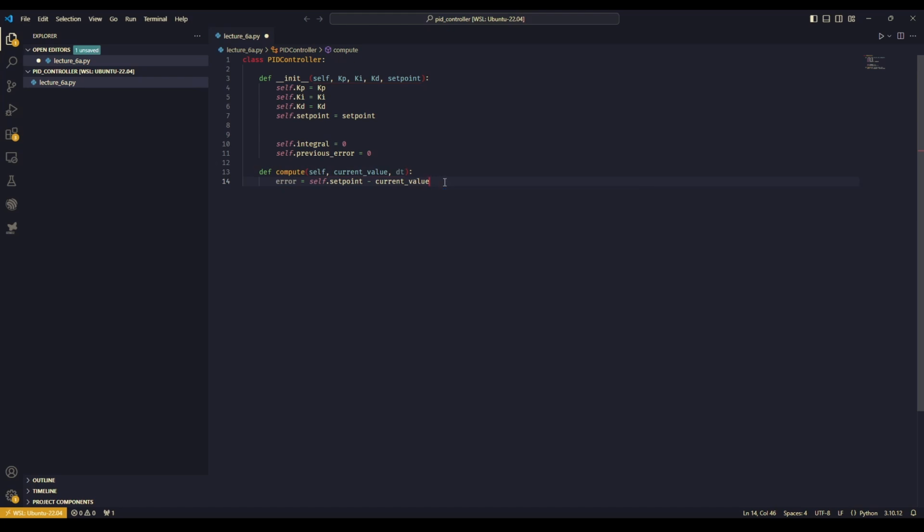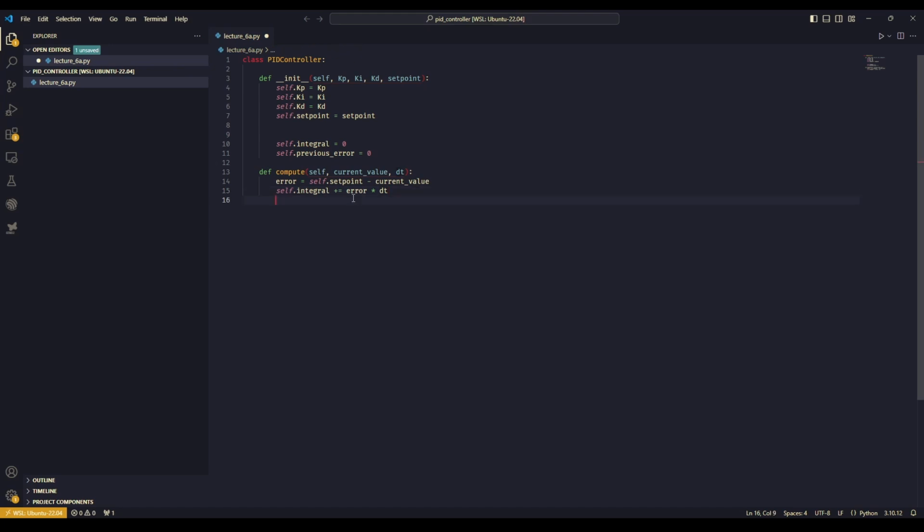Okay, the next thing we're going to do is accumulate the error over time, and that's allowing us to do our integral action. So self.integral, which remember we initialized to 0, but now we're going to accumulate our integral, and that plus equal, so we're accumulating the error multiplied by the time step. And so over time, as the time step increases, you'll keep accumulating that integral value, and that allows us to do integral control.